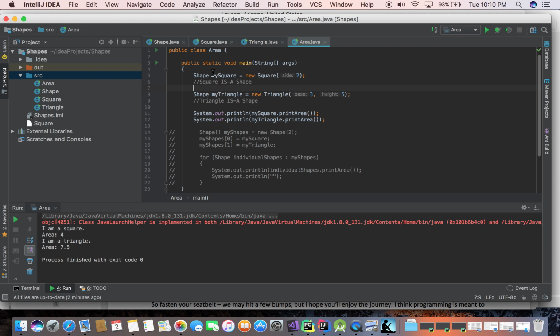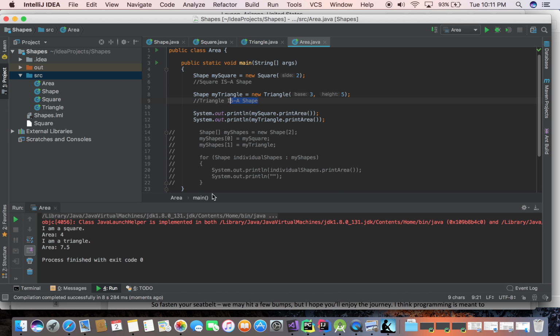So I have replaced this right here, the type of this variable, with shape, but I use the constructor from square and the constructor from triangle, and I can do that because of this relationship. Now when I print this, it should be exactly the same. You shouldn't be able to notice a difference.